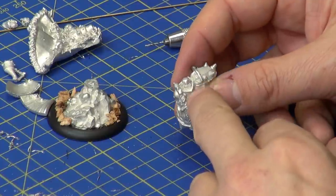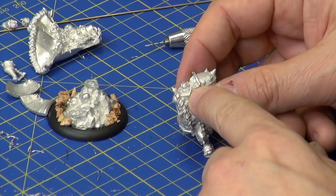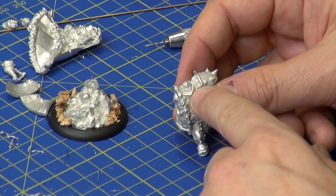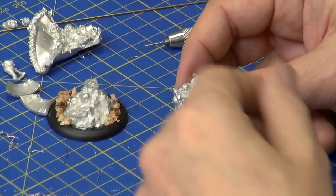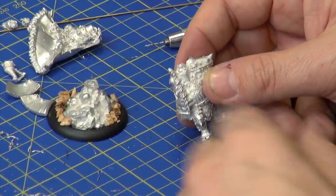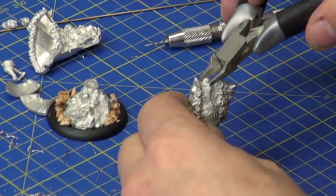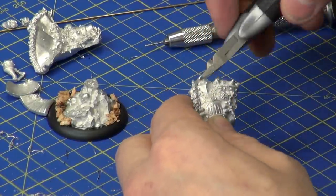The problem with this model is, as you can see, the head is completely encased in armor here. So it's not just a matter of taking the head off and swapping it for another. Well, it is, but you have to be careful how to take it off. First things first, you have to chop the head off. I just take the clippers and put them on the head.